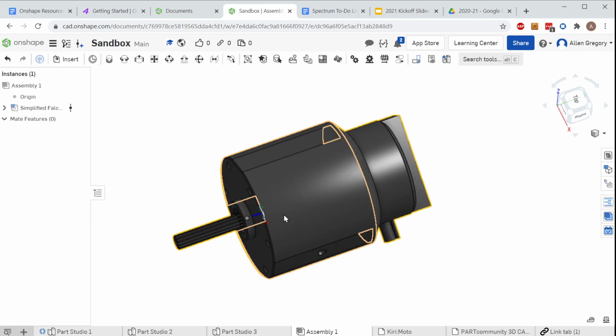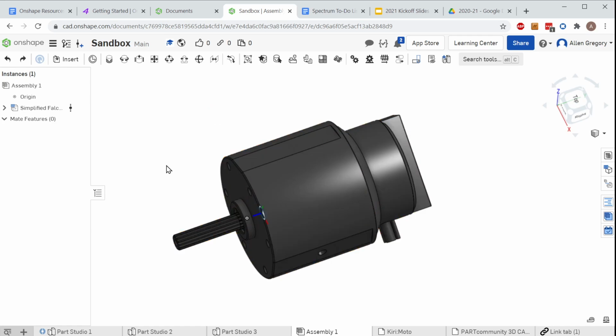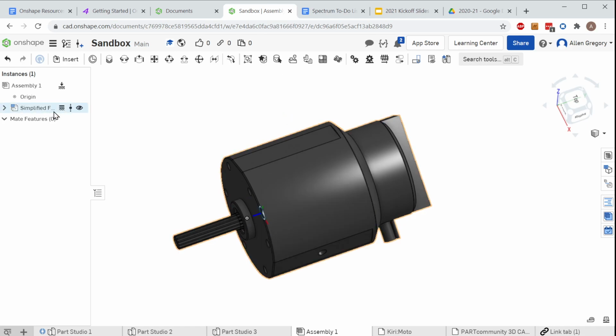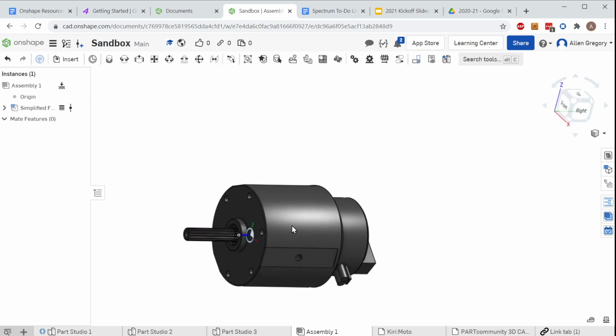Now, if I don't want to be able to move my motor around, like I want it to be fixed at that origin point, I can right click anywhere on the motor and come to fix. It makes this little icon in the feature tree, part tree, whatever you want to call this over here, and it tells me that it's fixed. So now if I try to click and drag, I can't move it. It displays a little icon telling me it's fixed. So now I have my motor in the middle of the universe and I can't move it anywhere.